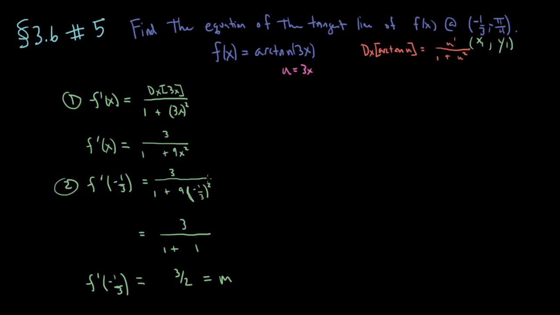Okay, so now we have our slope of the tangent line. Step 3 says, well, just use algebraic techniques, that is point slope form to write the equation of the line. Now recall, what is point slope form? Point slope form says y minus y1 equals m times x minus x1. So here's our point x1 and y1. Here's our slope. We can say that y minus y1, which is negative pi over 4. Don't lose track of those negative signs. Equals m, which is 3 halves, times x minus x1, which is also negative. Be careful there.